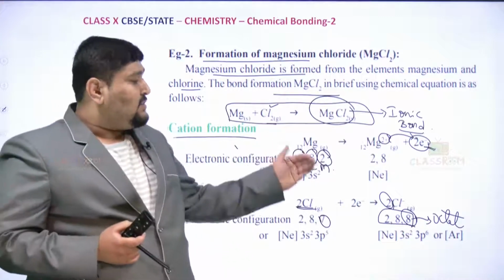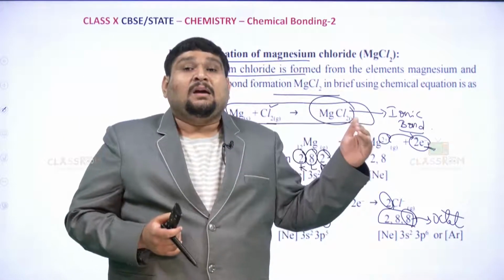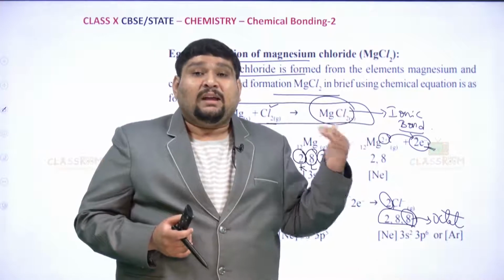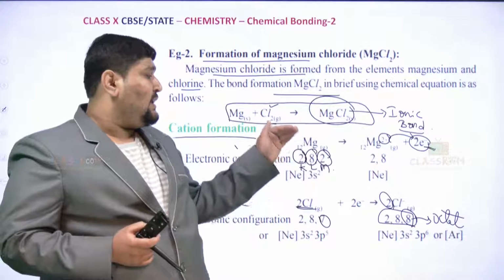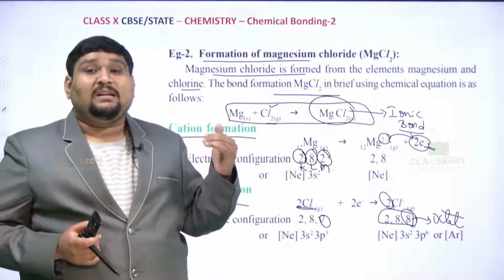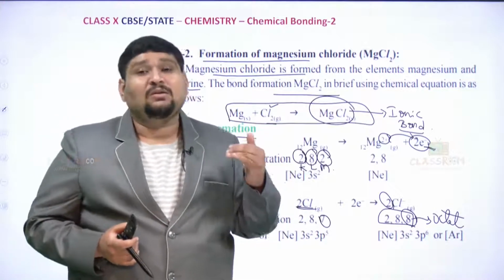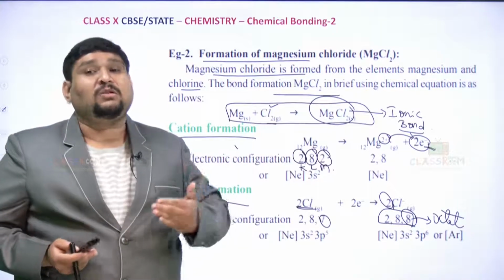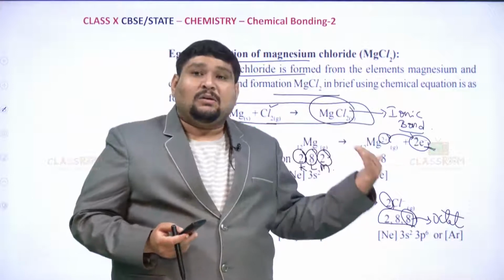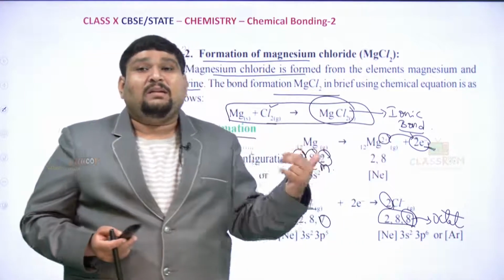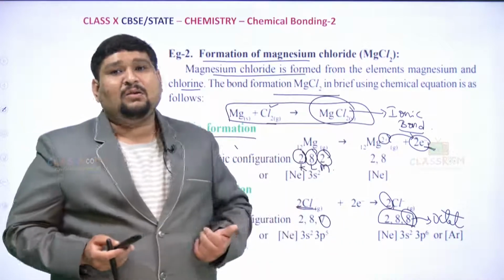In some cases, when atoms lose or gain electrons, you will find how these electrons try to attain the nearest noble gas configuration, which you will learn in your higher classes. Here, it is just the way of representing how the losing and gaining of electrons takes place that you are learning in this concept.